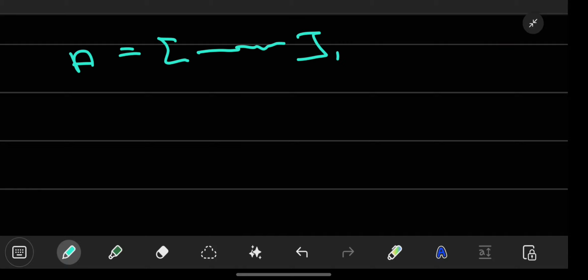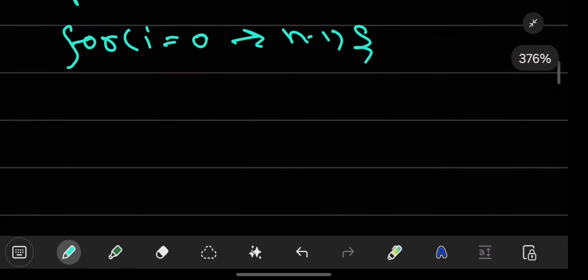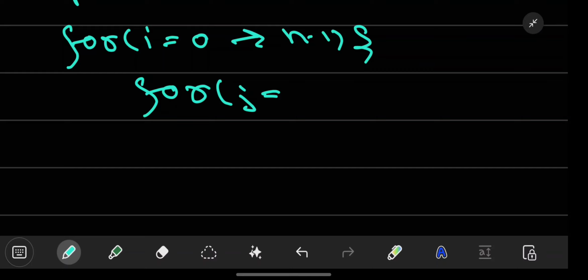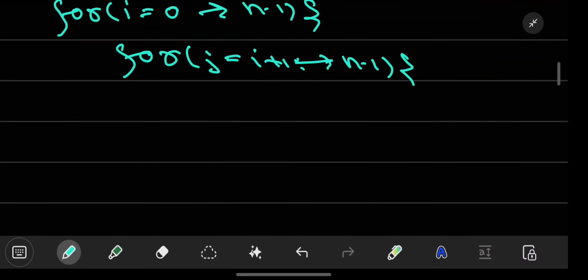So here you will have an array that can be of size n, right? And you will create a loop from i equals 0 to n minus 1, and in this outer loop another loop will start from i plus 1 up to n minus 1, because we only need to compare with the next elements of the selected element.